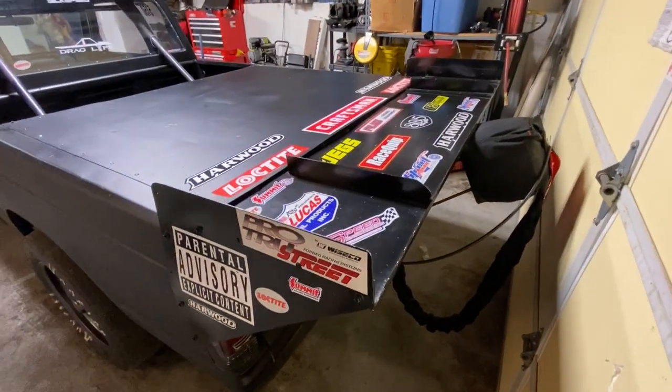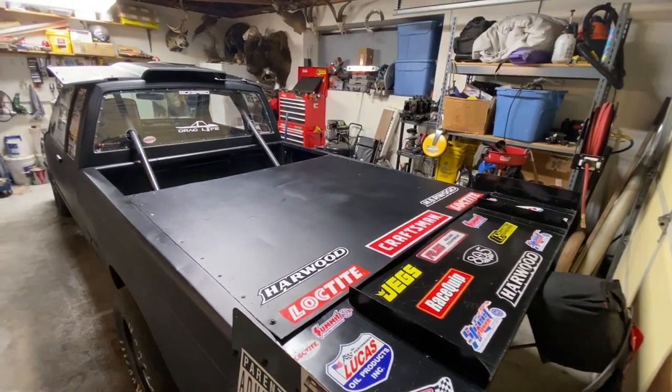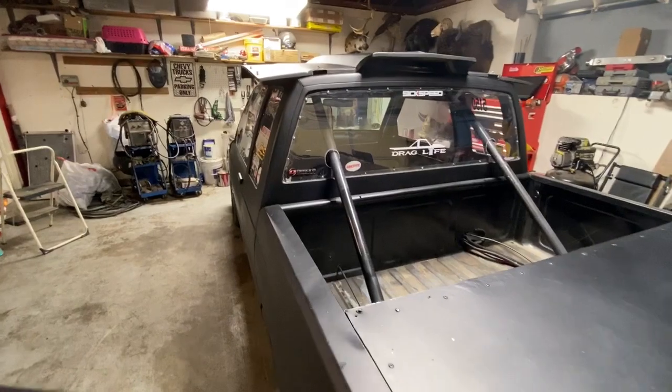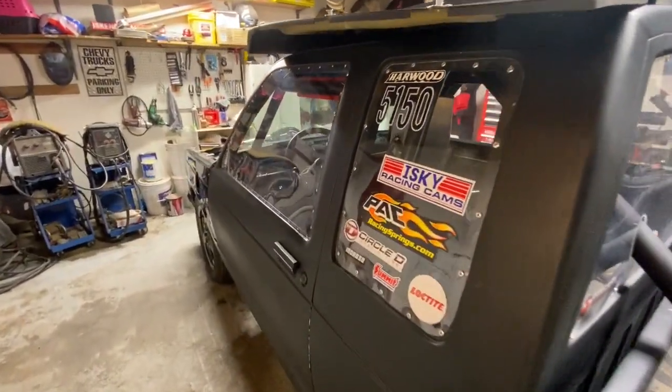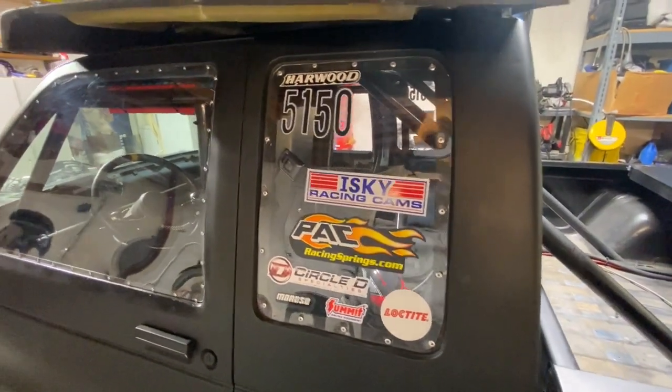I have LS9 head gaskets in there, the steel multi-layer gaskets. I got the dual Holley boost control solenoids with the aluminum CO2 bottle that I put on top of the wastegates to control the boost.